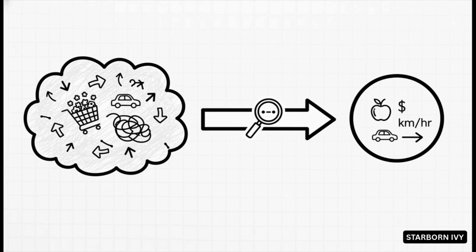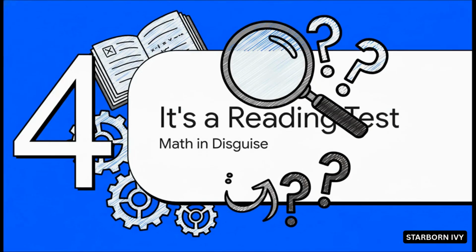And here's a secret weapon for when things get messy, unit rates. When a problem throws a bunch of chaotic numbers at you, like, say, $15 for 5 pens, your first move should always be to find the rate for 1 unit. In this case, that's $3 per pen. It just simplifies the chaos and makes the right comparison, whether it's cost per item or kilometers per hour, immediately obvious.